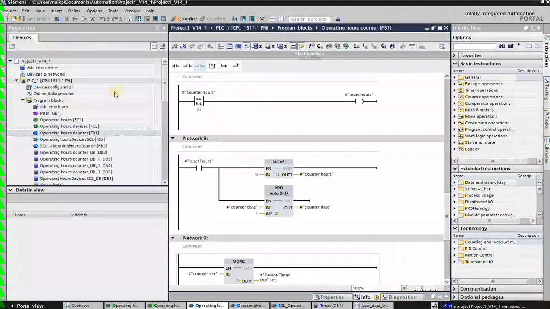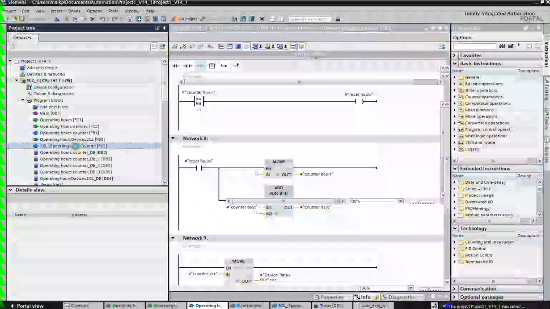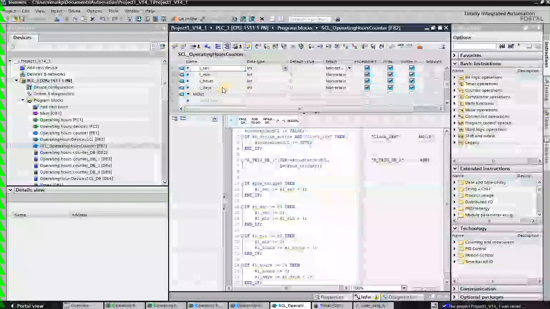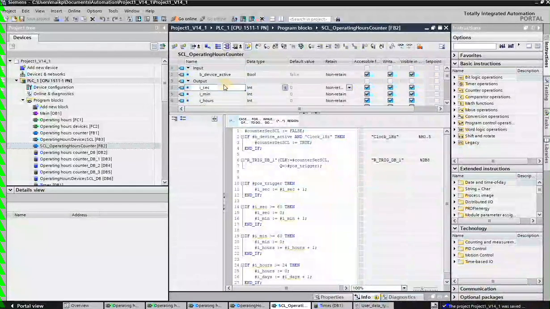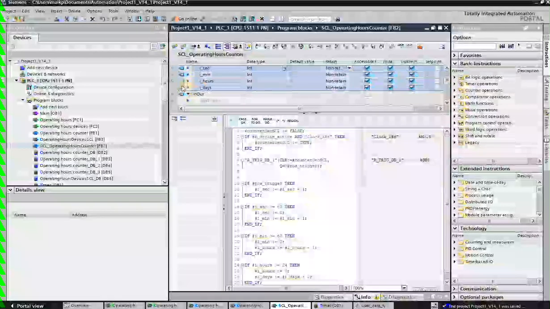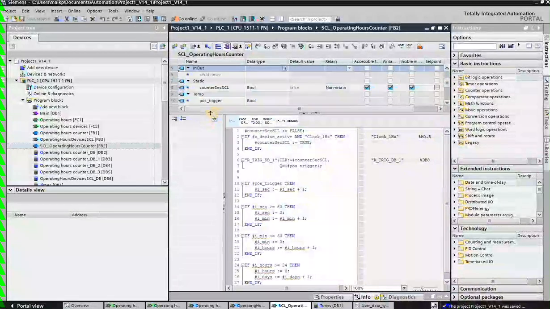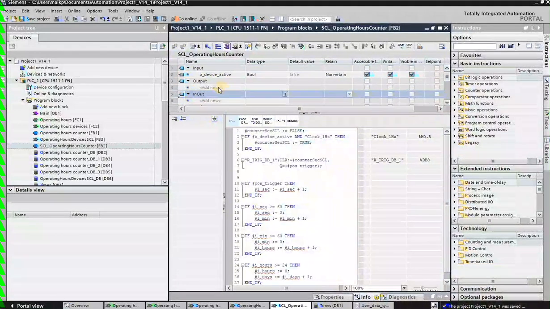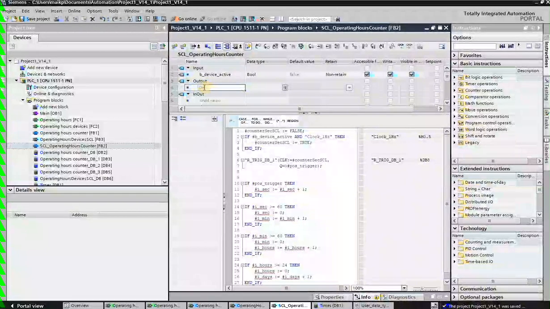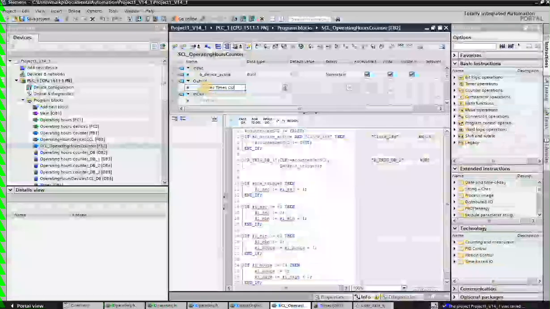Then go ahead and go into the next operating hours counter. Here it's the same. Instead of using the outputs that we created here, we mark everything and delete, then go to the output and say devices times out.